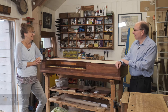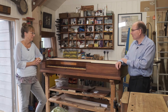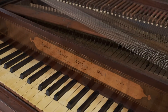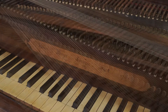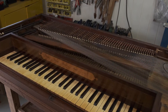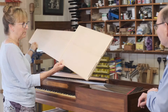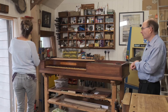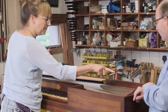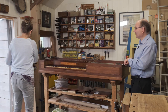So hello Lucy, we are standing in front of this instrument. Could you tell us a little bit about the work you're undertaking on it? We've restored the instrument really from the bottom up. We've taken the soundboard out and done an awful lot of intricate action work to get it back to playing condition. It had been neglected over the years but was still in very good original condition, which is lovely. This is the baffle which has been replicated from another instrument — Dan made it and copied it from photographs, and we had all the witness marks so we knew exactly what it looked like.